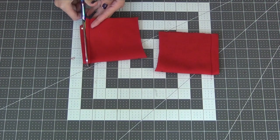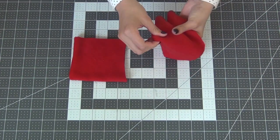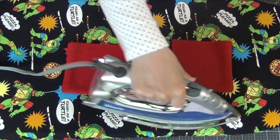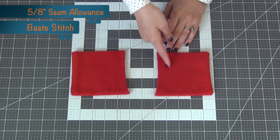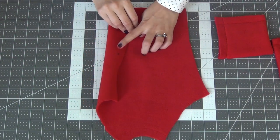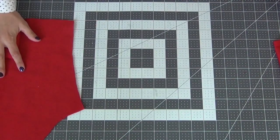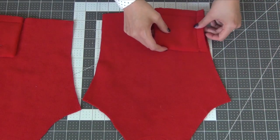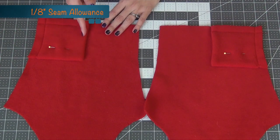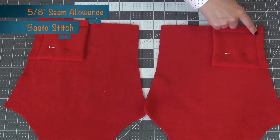Grab our sleeves and fold them in half right sides together lengthwise, and we're going to stitch the straight edge at a 5/8 inch seam allowance. Cut off half of the seam allowance, then open these right side out making sure the corners poke out nicely. Press these in place and on the open edges do a 5/8 inch seam allowance base stitch. The side with the center dot is where you're going to place your mitten, with the base stitched edge going along the outer edges. Do the same thing to the other sleeve making sure they are opposite. Sew that center folded seam down at a 1/8 inch seam allowance and then re-sew over the base stitches.